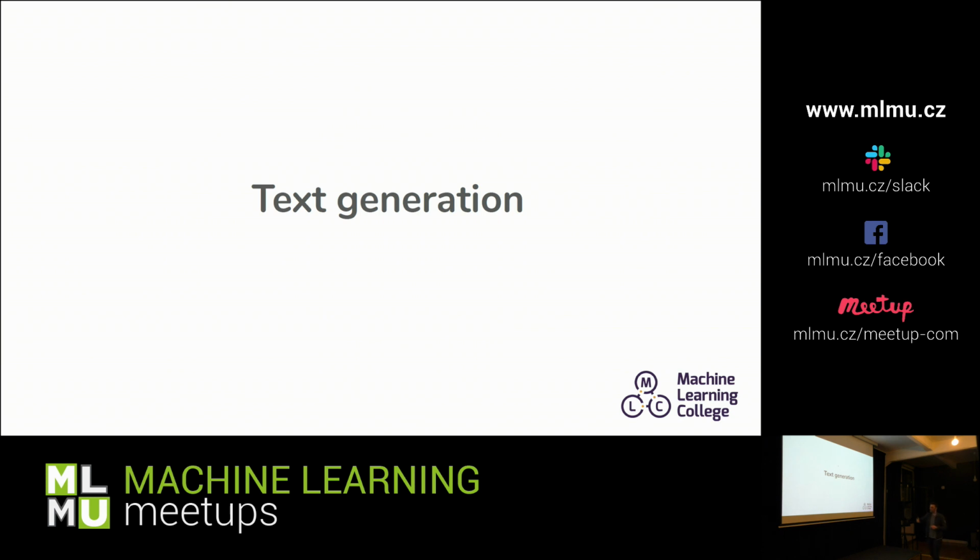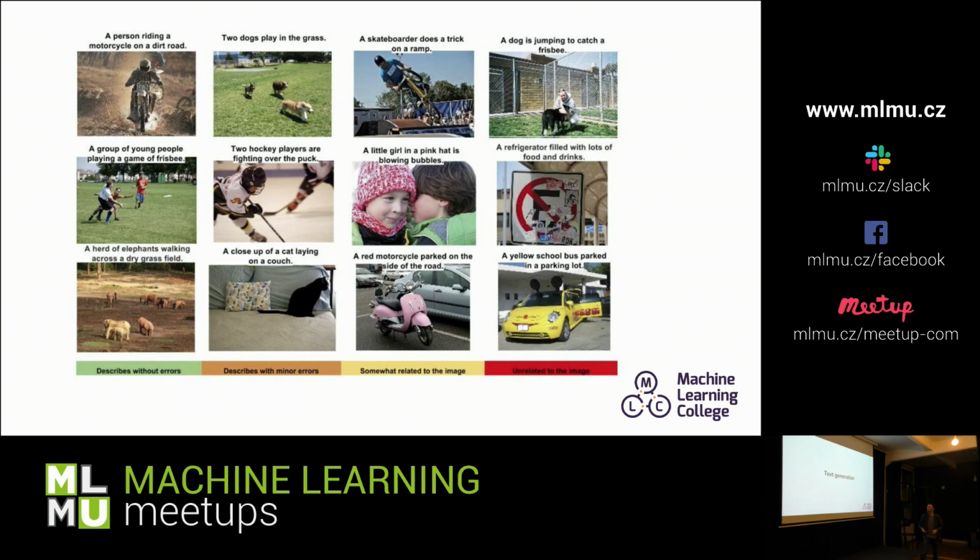Then I will jump to the next big topic, which is the combination of convolution neural networks with other domains. Jirka was already talking about text generation. But you can use an image as source information and start to generate some text describing what is on the image. Here are some examples of predictions which went great. A person riding a motorcycle on a dirt road makes sense. Here you can see that there are 3 dogs instead of 2, and sometimes it's just predicting nonsense.